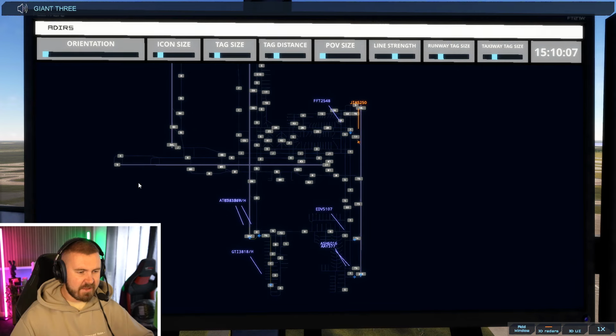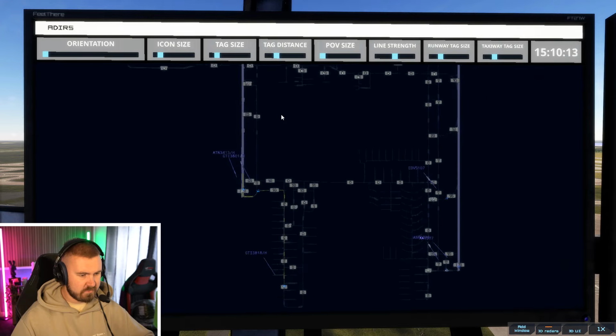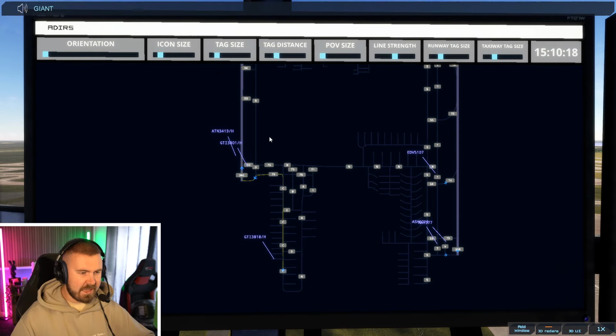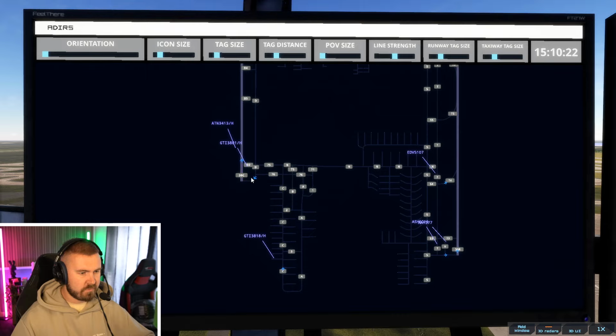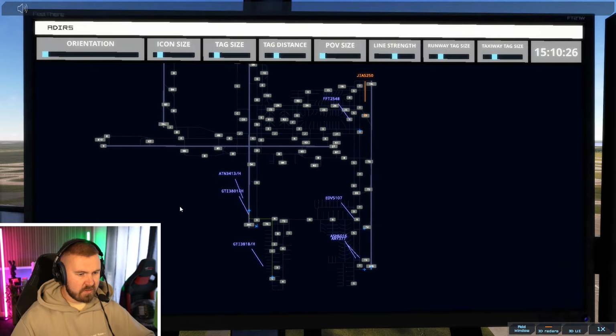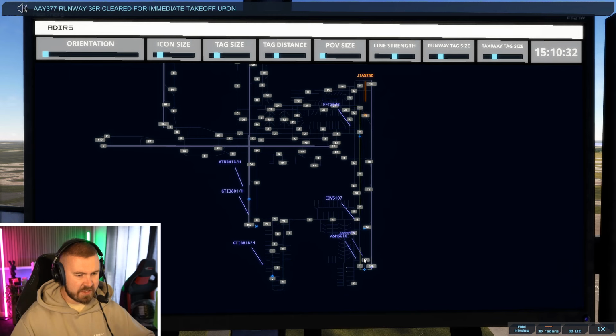Giant 3818 heavy, runway 36 centre at Delta. Runway 36 centre at Delta. Giant 3818 heavy. Oh, it's Delta 2. Giant 3818 heavy, runway 36 centre at Delta 2. Runway 36 centre at Delta 2. Allegiant 377, runway 36 right, cleared for immediate takeoff upon reaching altitude 1000, contact departure.